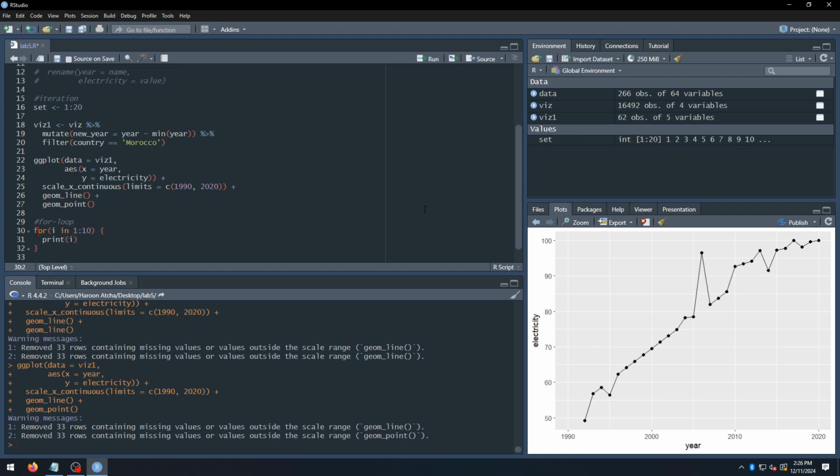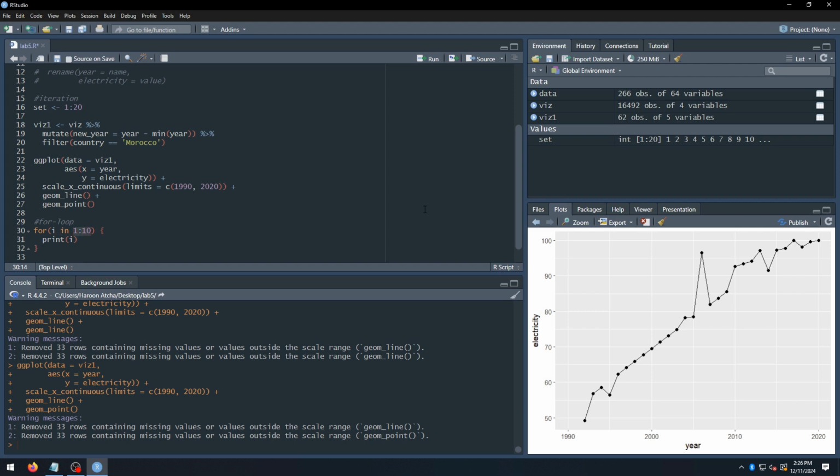What's going on here? Before we run this, let's see what's happening. First off, i, think of it as a temporary object, right? So this is just going to take these values one at a time.